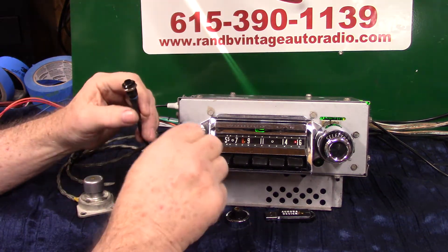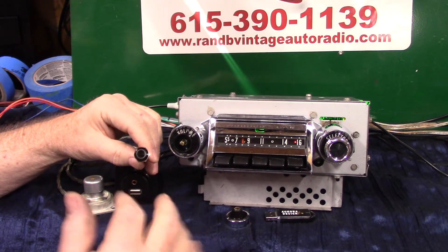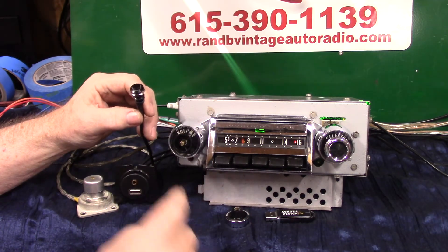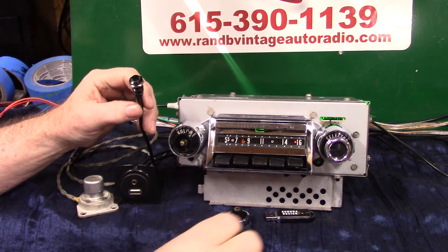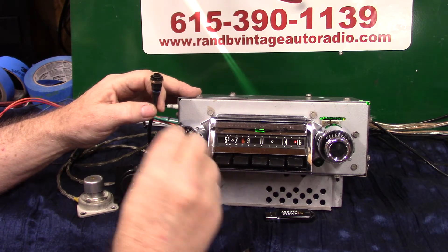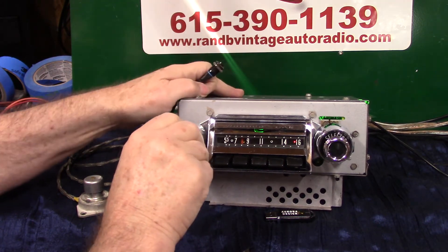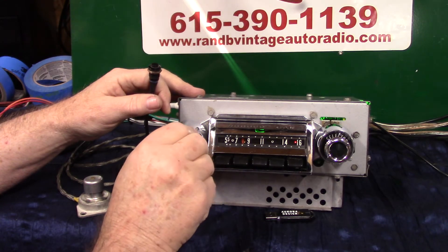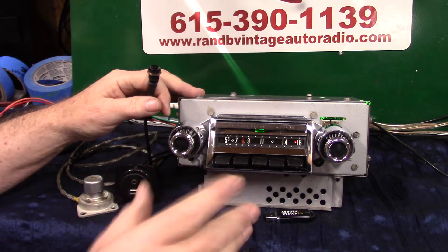So now you can turn your EQ and your loudness off and on — depends on what you want. Once you get that set up, you can go back to normal. Read your instructions I sent with you — it tells you how to do all of that. So now we've got that set up. Put her knob back on since it's hard to get a hold of. So all we've got to worry about is treble and bass. She confirmed everything is set.